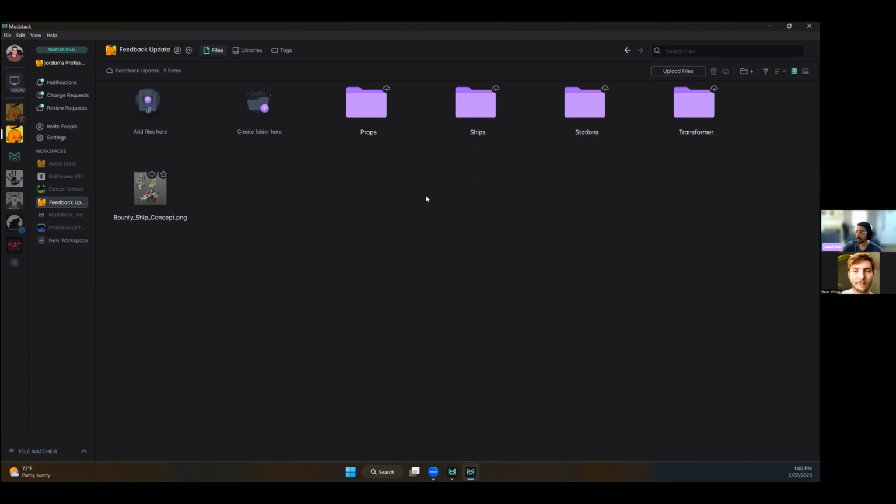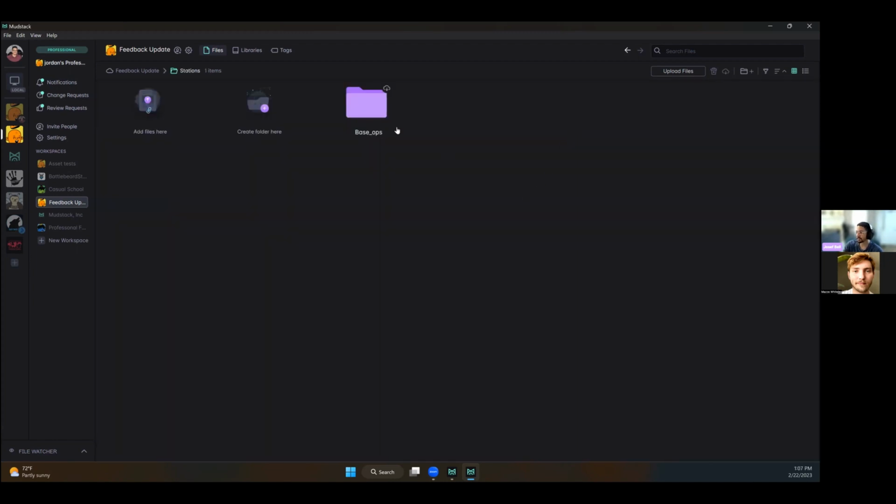So what we have here is a method to specifically assign a user to a change that you would like to see on an asset, and also update the reviewers. So update the people that made the change request that a change has been made and they need to reapprove or ask for more changes.